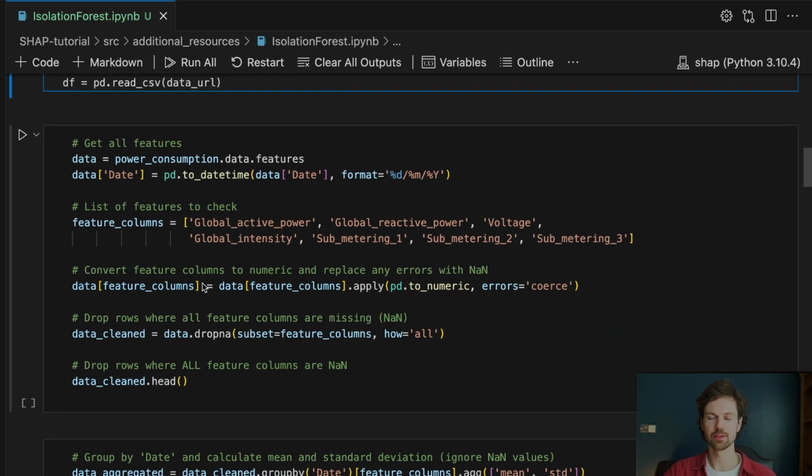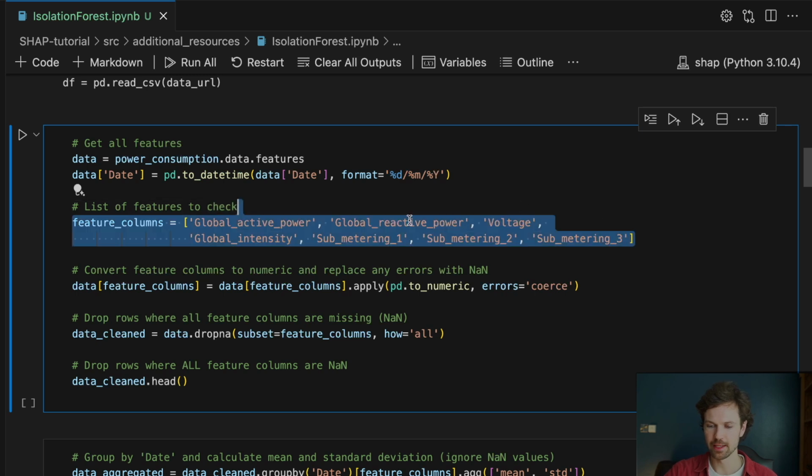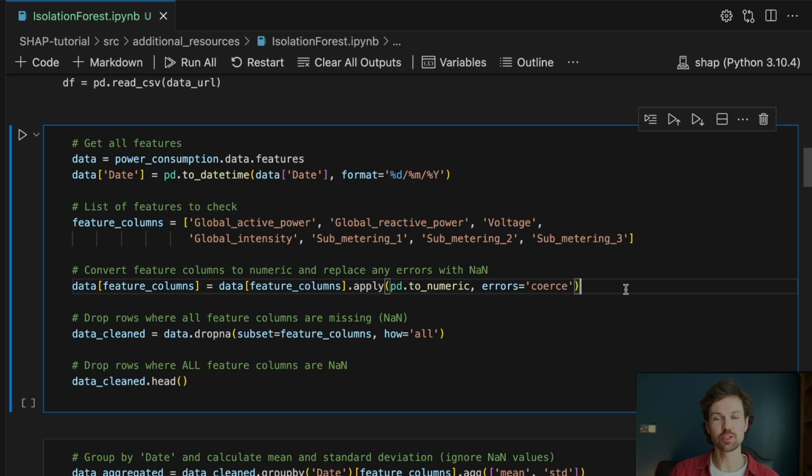So the next step is to do a little bit of data cleaning. In this case, we're just dropping all the missing values. We start by getting our dataset. We then format the date and select all of our features. If you take a look at this dataset, you'll notice that the missing values are actually encoded as question marks.